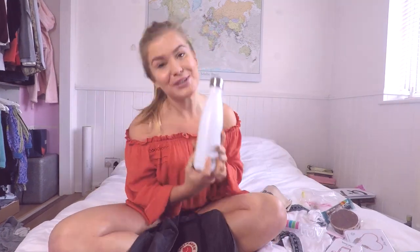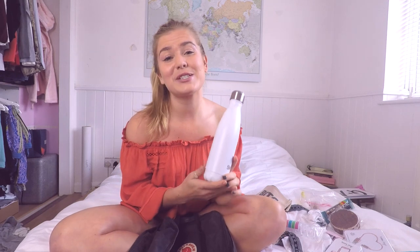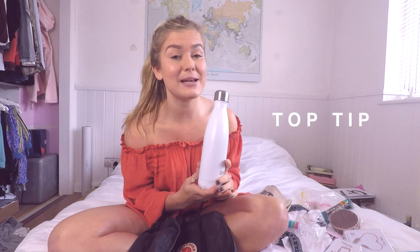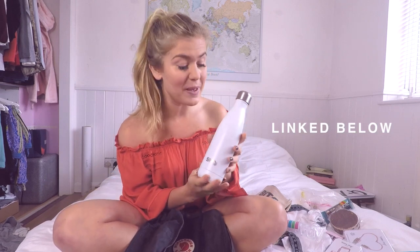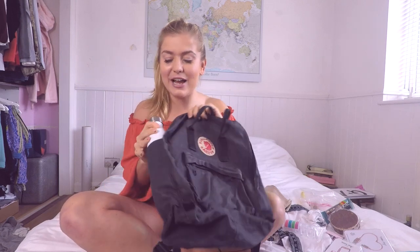First up is a refillable water bottle. It's good for the environment, it keeps water cold for up to 24 hours, and it keeps hot water hot for up to 12 hours which covers most long-haul flights. Being on planes for extended periods of time can really take its toll on your skin and your general hydration, so having water to hand is a great thing. A top travel tip: you can take these through security as long as it's empty — then when you get through you can ask one of the coffee shops to fill it up or use the water fountains many airports provide. I got my bottle from SHO and I personally love the white aesthetic — it's also the perfect fit in the side pocket of my backpack.